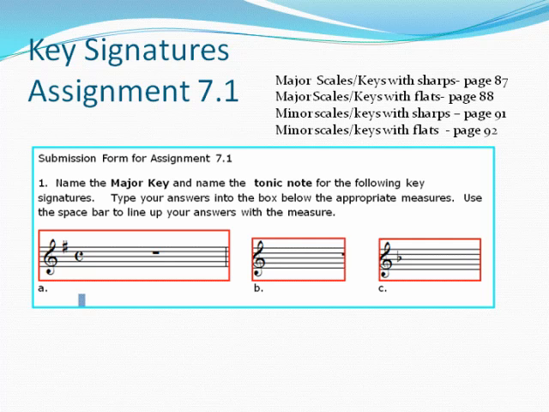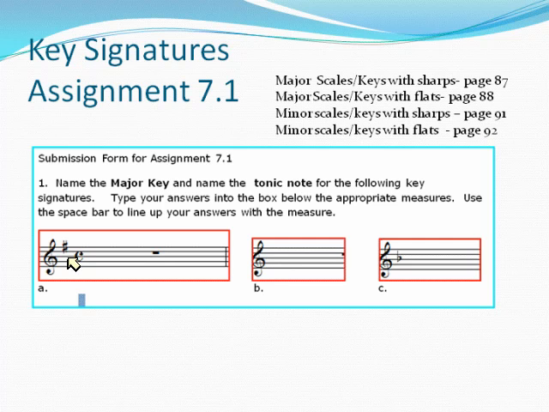So that gives you your tonal center. That's what it's about. Whatever key you're in, it gives you a tonal center, someplace you go back to, home, actually. That's what we call it, going home, so that the music sounds like it needs to go back home. Anyway, in this assignment 7.1, you're going to see lots of little examples. This is just part of it, A, B, and C. And all you have to do is look up this key signature.